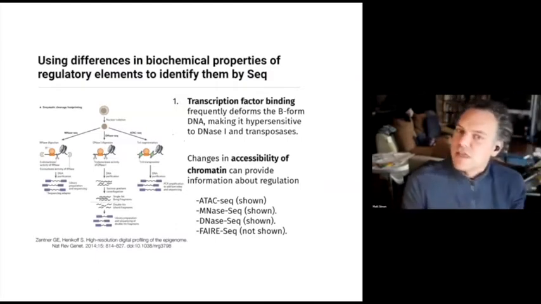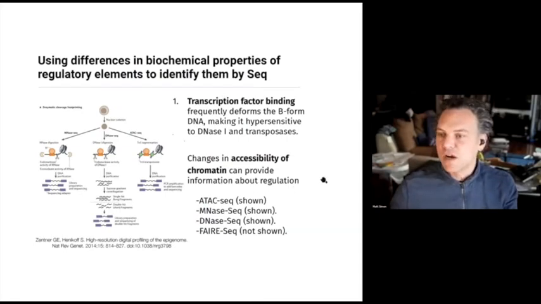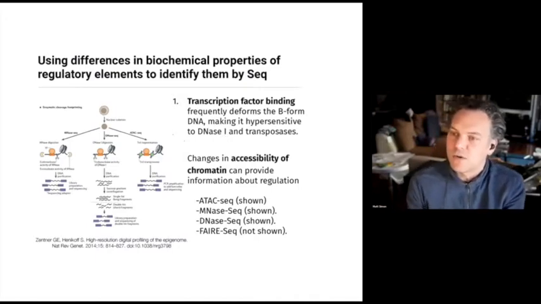And so in this case, since we don't yet know prior to these experiments where things are bound, we don't have guide RNAs that can target those. So instead we use generic and non-specific enzymes that bind, and their only specificity has to do with the biochemical properties of the chromatin where it's bound.